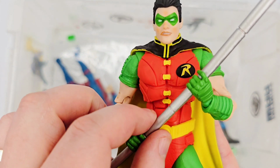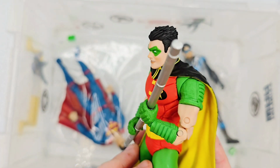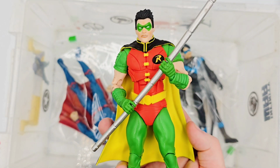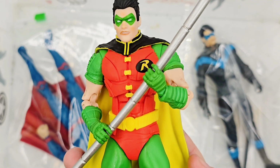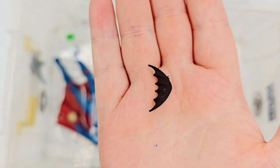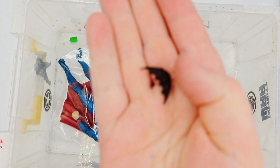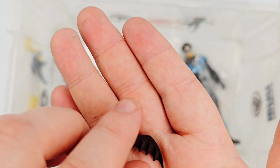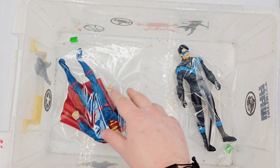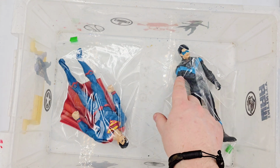I mean, this bow staff is way too big. I get them not wanting to make it dead thin so it'd snap, but you've probably gone too far in the other direction. Honestly, it's bothered me for so long that I just choose to try and ignore it now. Then he's got a little batarang, bird-rang, wing, ding. You know, I can't remember what robins are called, but, you know, there you go. Whoop, whoop, whoop. Nope, Superman.